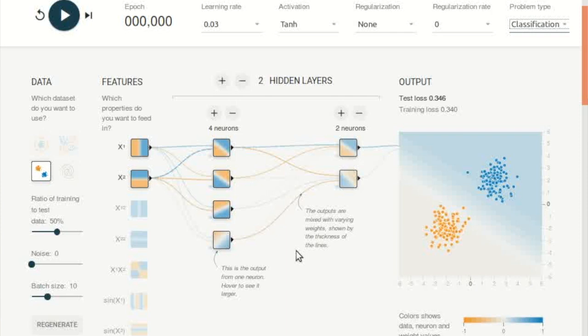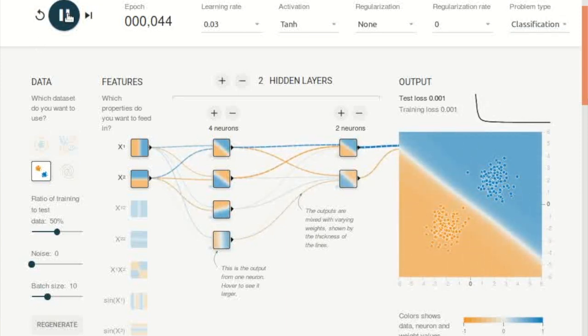At each epoch, we input the data once. If we try training for some time, we see that the model is training by putting a separation plane between the blue class and the orange class.